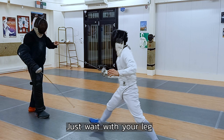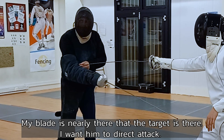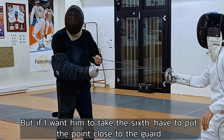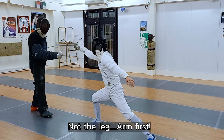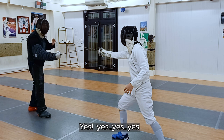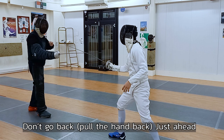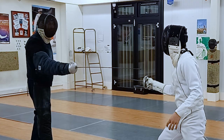My blade is nearly there, the target is there. I want to make a direct attack, but if I want to force him to take a six, I have to put the point close to the guard. Yes. Under the leg — arm first. Yes, good. Point first — go ahead. Yes. Again, point — go. Don't go back, just ahead. Just like this, go ahead. Hop, yes. Just have to make a loop, have to do this.